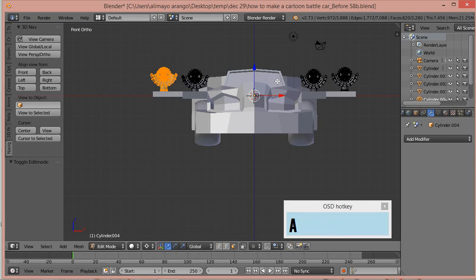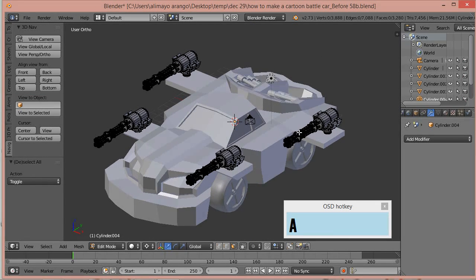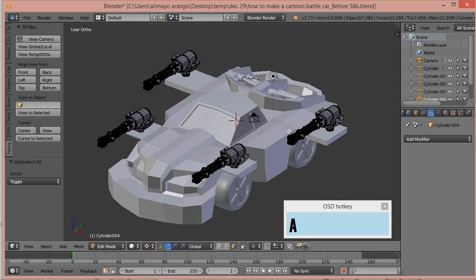Okay, I'm going to press A to deselect. I'm going to hold the middle mouse button to pan. Let me tell you this before I press anything. When you're dealing with hard surface modeling, so these are obviously hard pieces of material. They're meant to be hard, right? We don't need a subdivision surface because they're the general shape that they're already in. So we don't need to put a subdivision surface on here. So all we're going to do is go to shading and put on shade smooth, right?